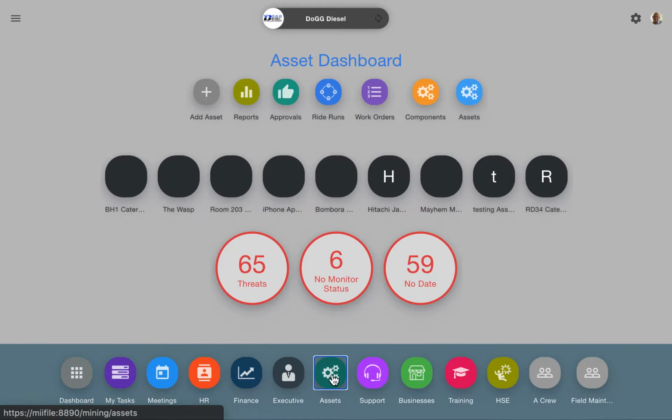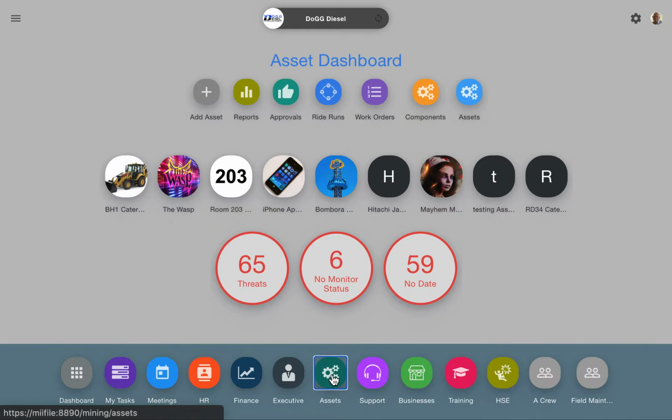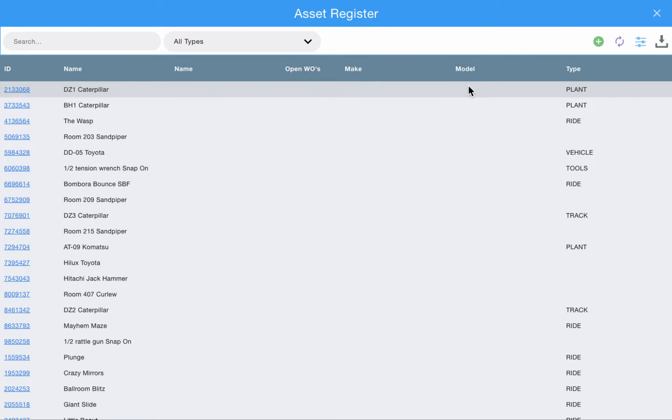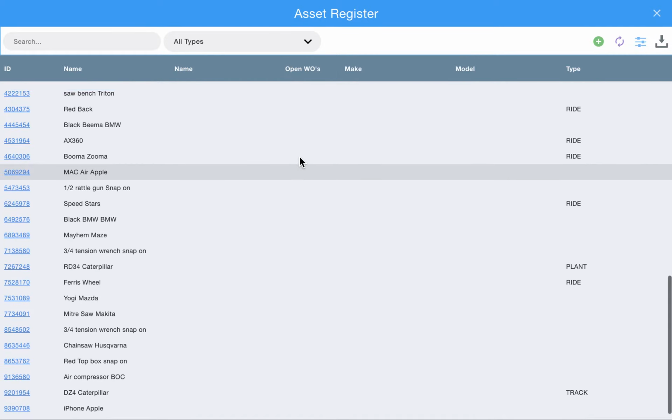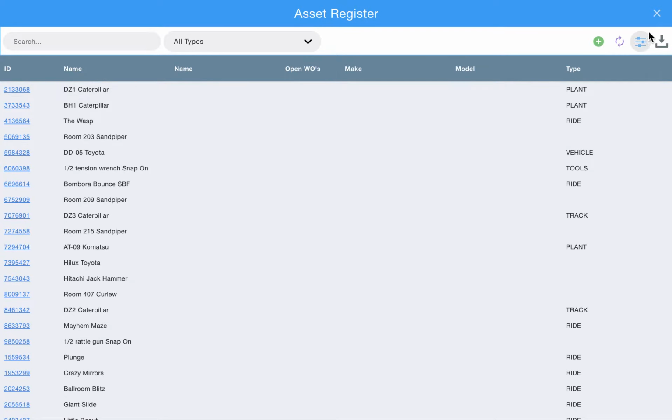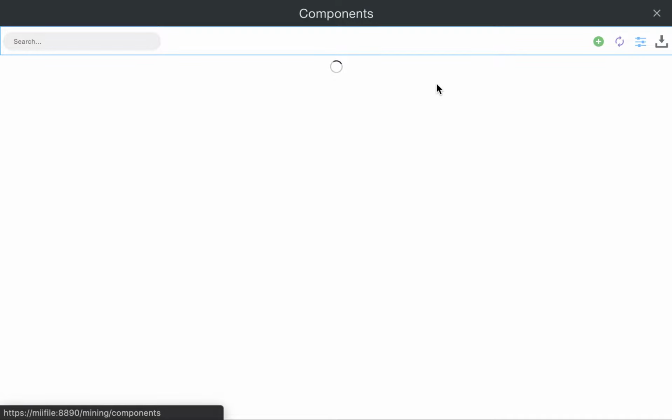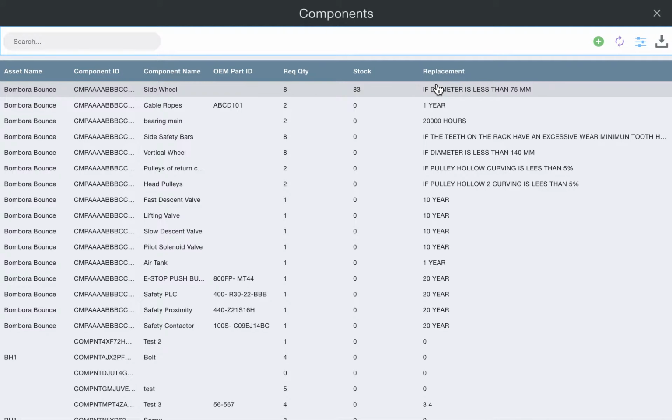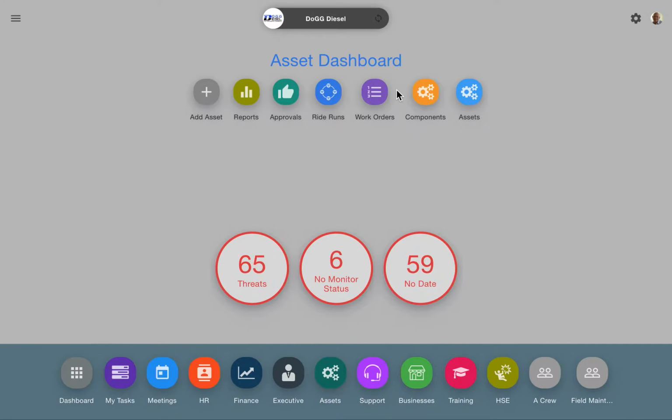If you're managing assets it is very much similar. There's a little bit less requirements in assets for obvious reasons. However, you do get your overview of your asset register. Again, you can turn on and off columns as required. We can also have components which become part of the assets. If you're running equipment, you may need components that go with that equipment or the assets.